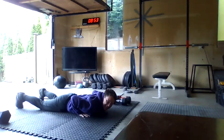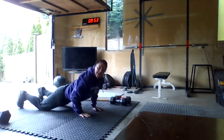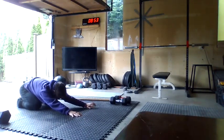Yeah, nice. Perfect. And then lowering to the floor, taking a little breath here, planting your knees again, and pushing up, and then hips back into child's pose. All right, okay, we're just going to try this two more times.